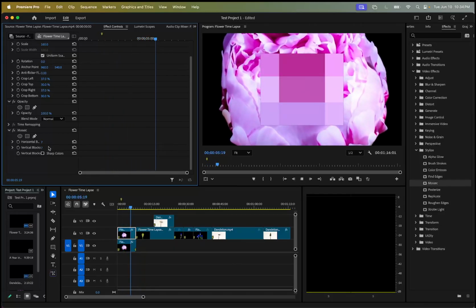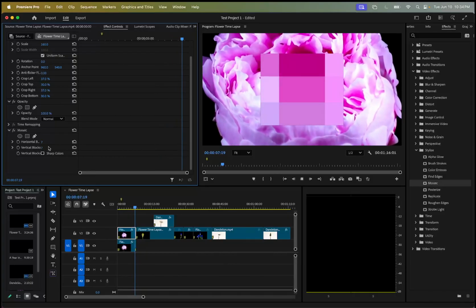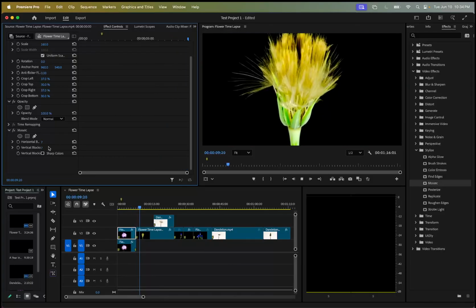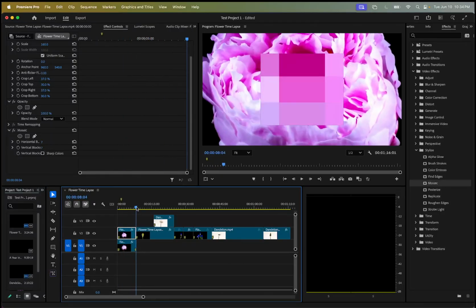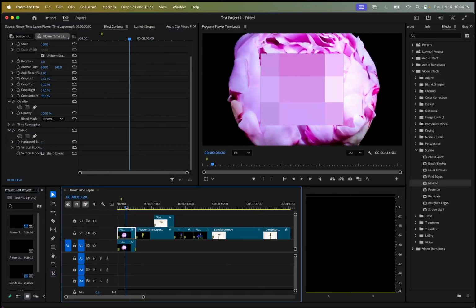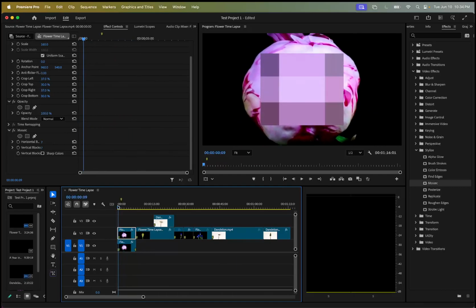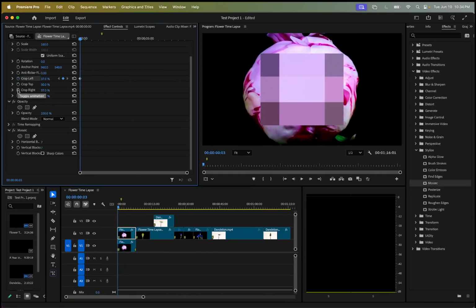So you can layer stuff over like that and see how it behaves. Again, with this scale effect, as this grows, I could also technically make that scale a little bit better. So we'll take the crop right and crop left.